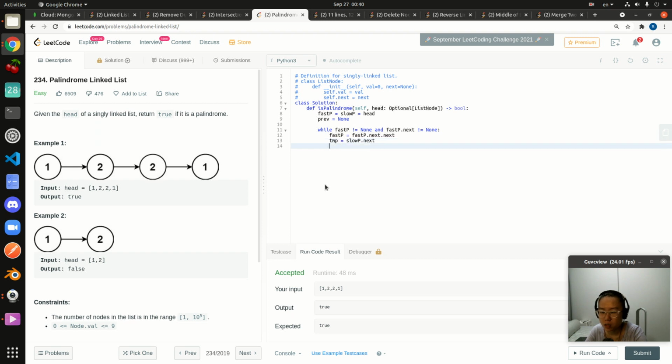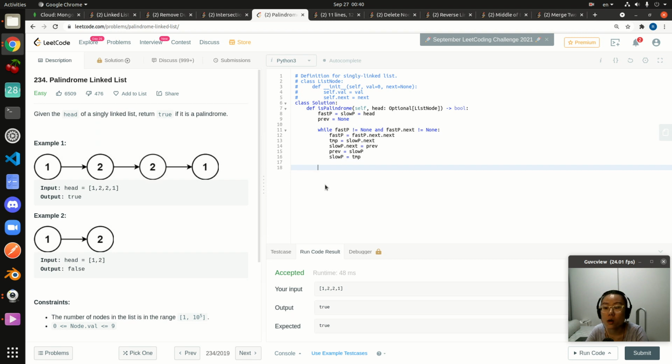Then we point the slow p .next to the prev, shift prev to the old slow p position, and finally shift slow p to the temp position.